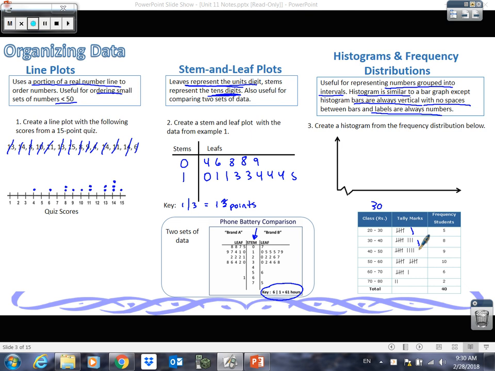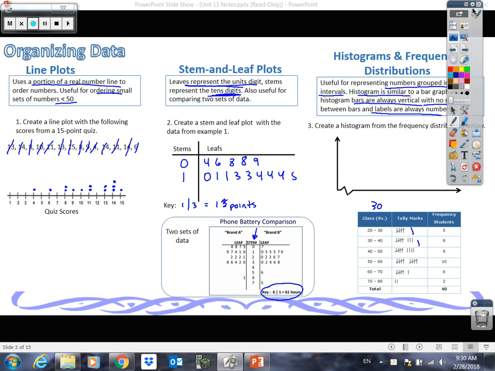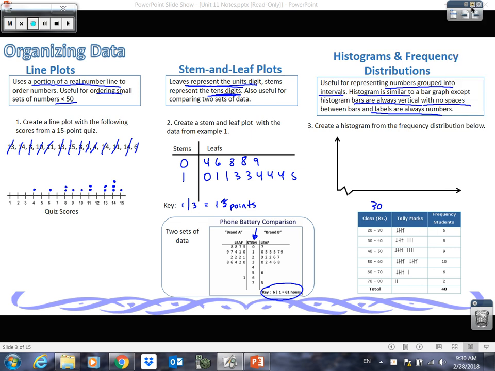I mean, it just kind of depends on what the data looks like as to what you want to do. All right, so what they did was intervals of 10, and they tallied their data, and then they counted up how many tallies they made, and that was the frequency. Okay, so you'll have to do a frequency chart like that. It's best to do a frequency chart in order to do a histogram, because they build off of each other, right? Because histograms order the data in intervals, and so does this frequency chart.